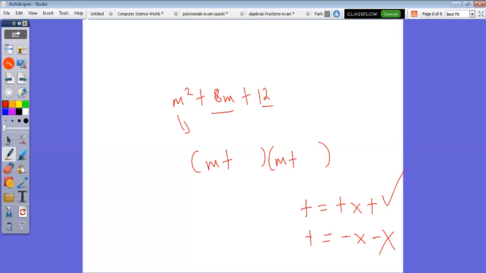Making sense? Sir. Yes. But when you add those 2 terms, you get what? You get 8. You multiply them, you get that. So 12 times 1, if you add that, you get 13, not this. 2 times 6 is the answer. If you add them, you get 8. The order does not matter. Clear?